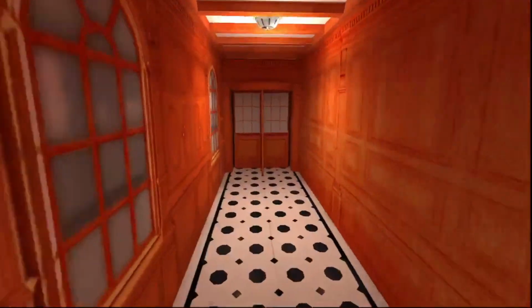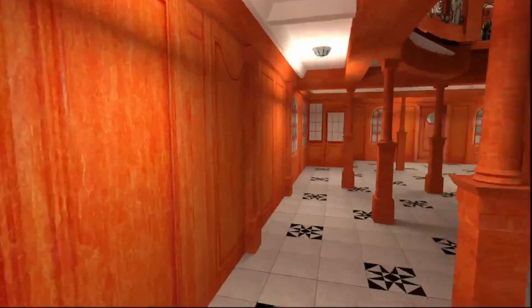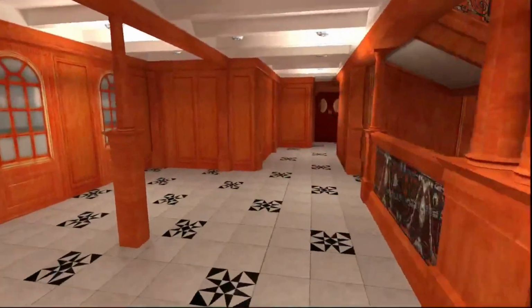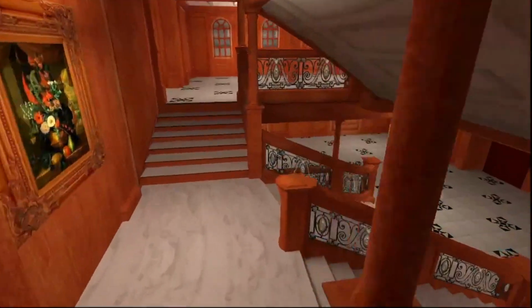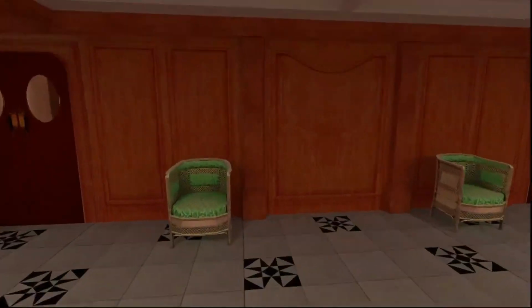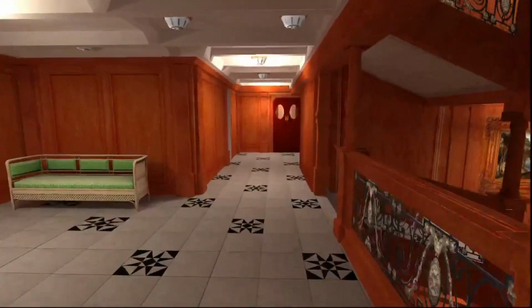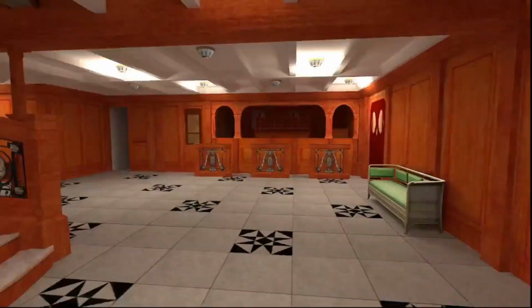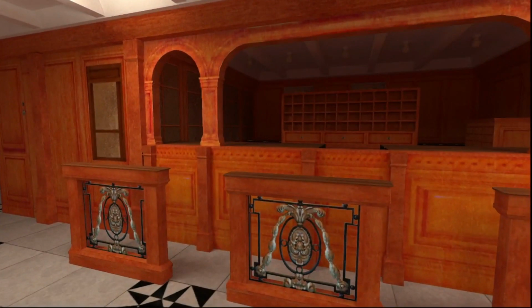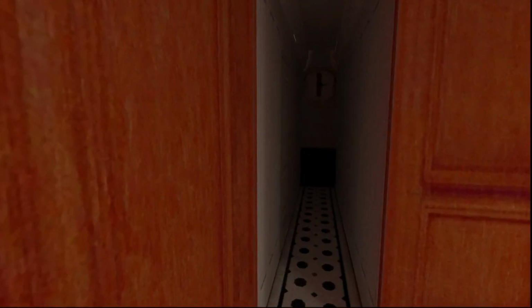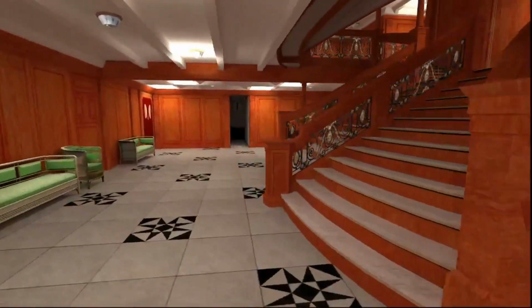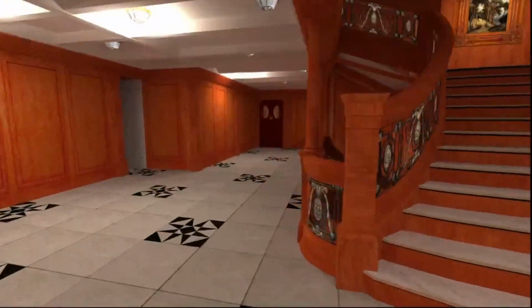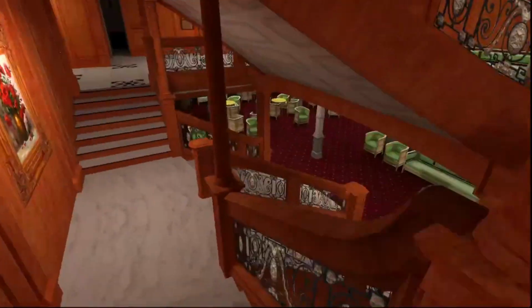We're going to go down a few more levels. We're not going to go all the way down past the kitchen level. We are in the process of trying to come back up. We definitely want to see the upper part of the ship on the outside where we won't get stuck. Okay, so we've already kind of explored all this. Ooh, this is nice. This must have been like a bar or something. Now we already saw this thing hit the iceberg. So I'll probably get that preview from down here.